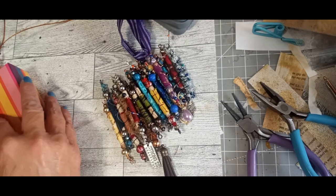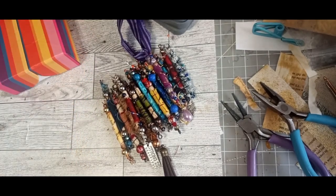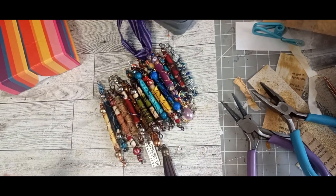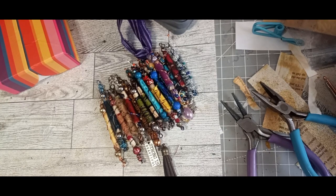This will be a short series, and I'm hoping not all things are things you've seen before. And if they are things you've seen before, maybe the ways that I will show will be a little bit different and inspire you to do something different, just like these beads. I've seen these over and over, but when I saw Pam at the Paper Outpost do them, I thought, ooh, I can do that. That's super easy.